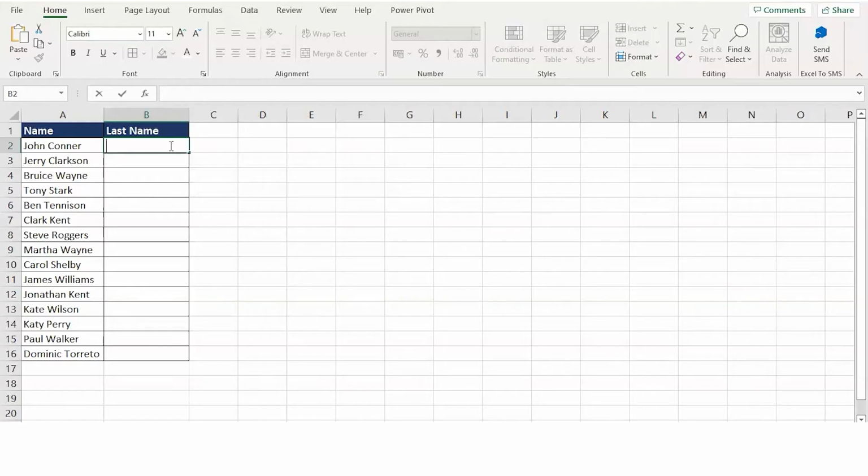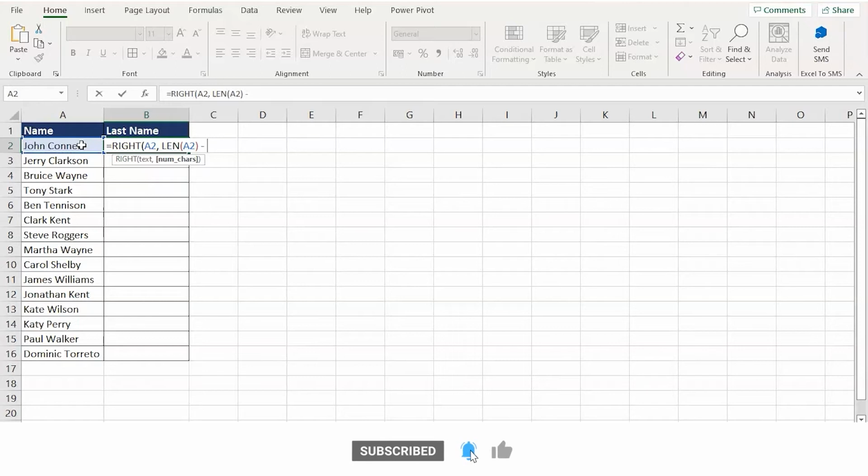Hey everyone, today we will be using the RIGHT function to split the name into the first name and last name, but we are interested in printing only the last name here. So this can be done using the RIGHT method. Yes, I agree that we can also do it with flash fill, but let's try to use the RIGHT function. Now select RIGHT and the text, that is A2. Now the length of A2, select LEN of cell A2.